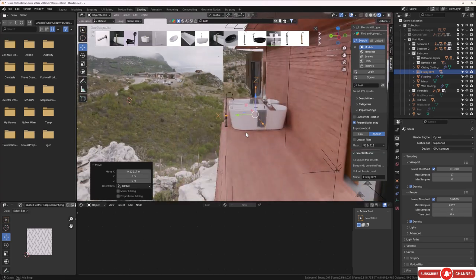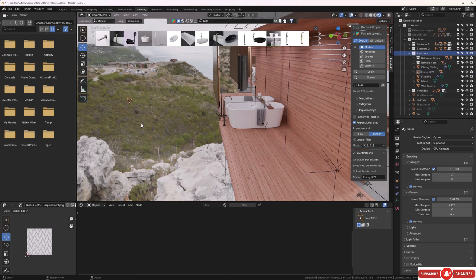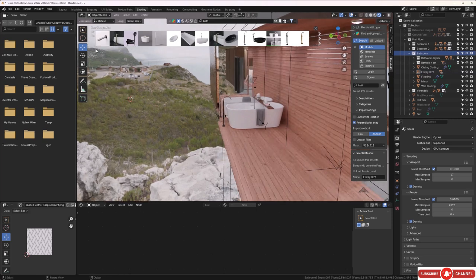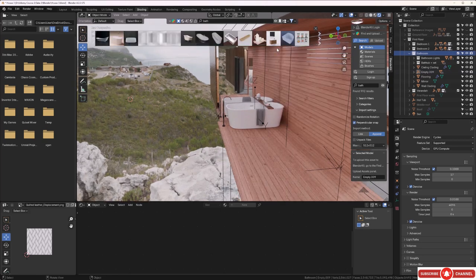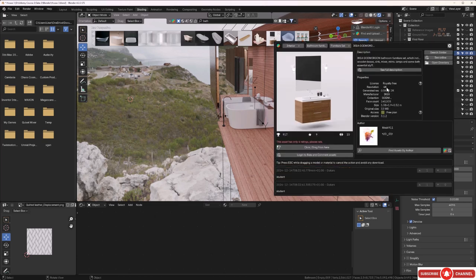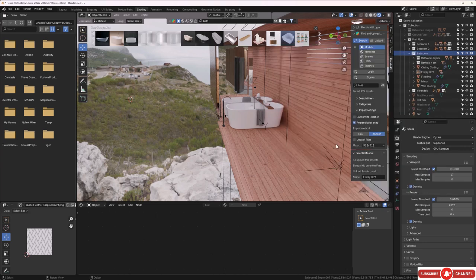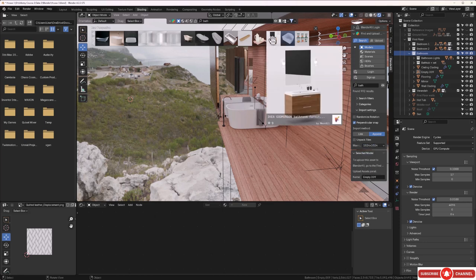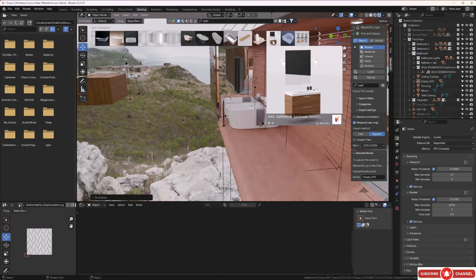Okay, so now that we've done that, let's go ahead and select the bathroom file again, and let's bring in that vanity that I just saw. I quite like that. So here's this bathroom vanity, and it's got a lot of components with it. It's got a mirror and it's got lights and all that kind of stuff. That's what I want. So I'll right click on that and just have a look at it. It's a 4K image and it's 33 megabytes. That's absolutely fine. I might just increase the resolution import to 1024 by 1024, and then I'll go ahead and left click on the item and bring that in.